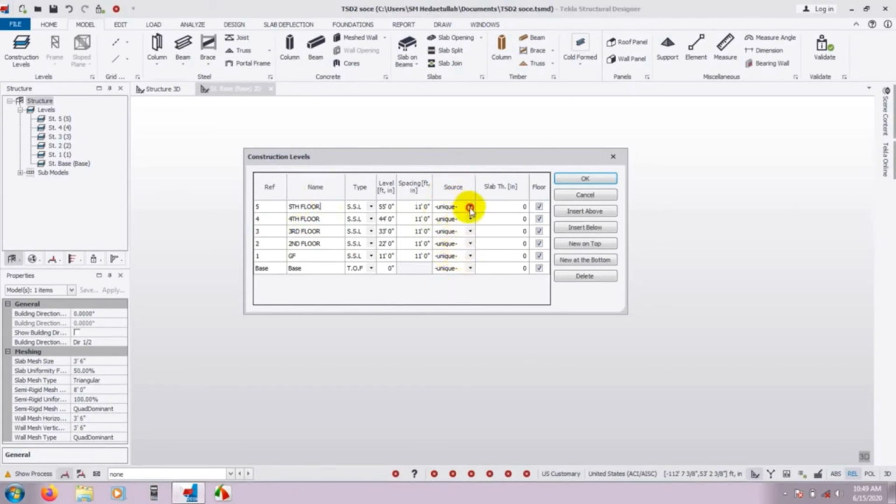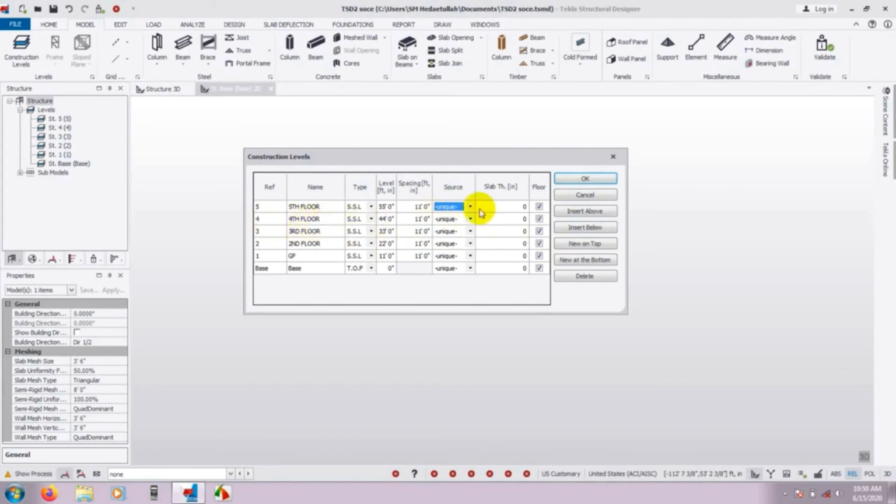Suppose the source. What is the source? If you give it unique, every level's parameters will be the same. When we insert above or insert below, it will consider its level by taking the data from its previous level.